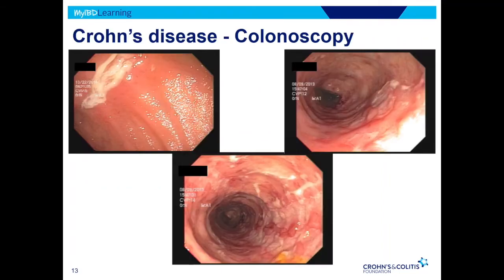These are colonoscopy pictures. The upper left is in the ileum, and that's a very typical Crohn's ulcer. In the colon, this is a big ulcer, and this one is more clear — really deep ulcers lining the colon. I use pictures a lot in clinic because it's very hard for patients to conceptualize taking a long list of side effects and risks when they don't even see what's going on. It helps to see this is actually what's going on in the GI tract, this is how bad it looks, and we want to get to the point where we actually heal it up.